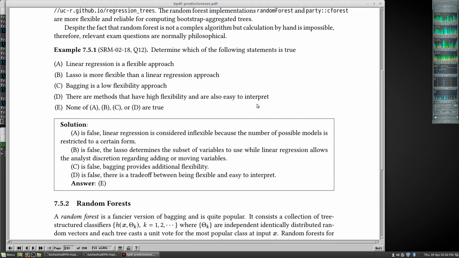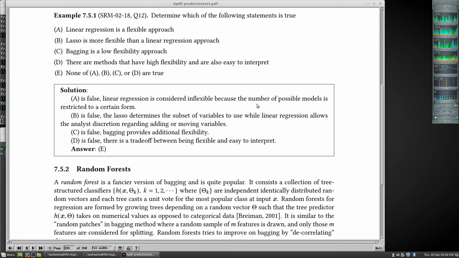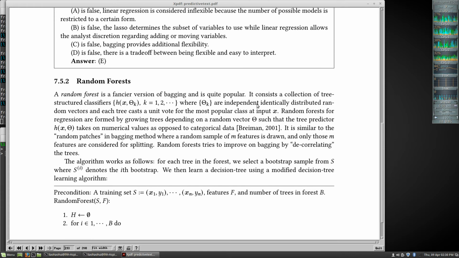You can think of something like a non-linear function. Is it easy to interpret a non-linear function? It is not. But linear functions would be easy to interpret, because either it's increasing or decreasing, something like this. So that's why the answer is E, right?